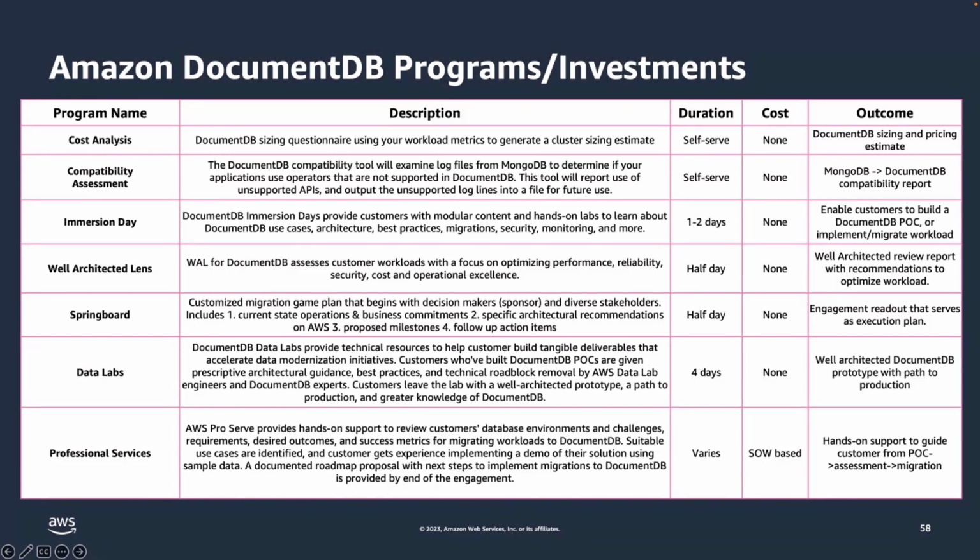There are some other programs listed here, and I'll just touch on one quickly. We do have a dedicated professional services team. Our AWS ProServe team has been instrumental in doing a number of migrations for some of our top customers. So that's another thing that our customers like in terms of investment. We have a dedicated Amazon DocumentDB ProServe team to carry out assessments, migrations, proof of concepts, etc.